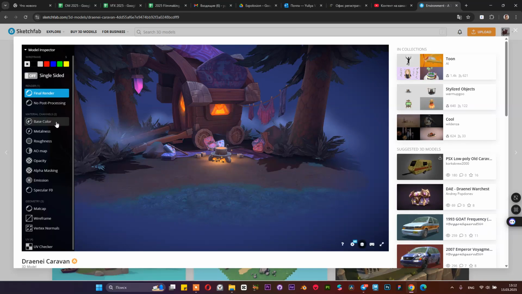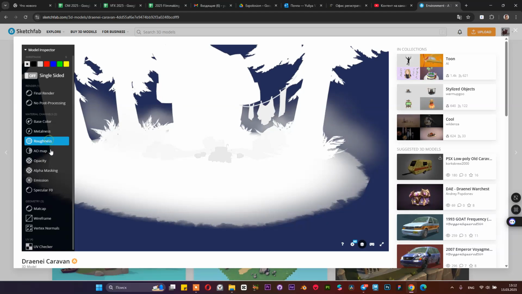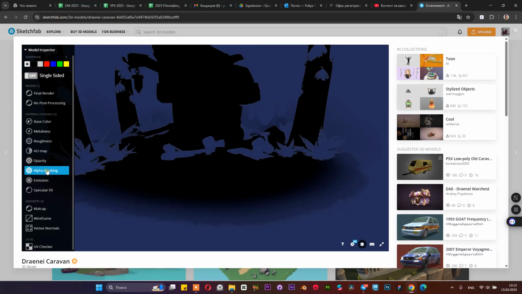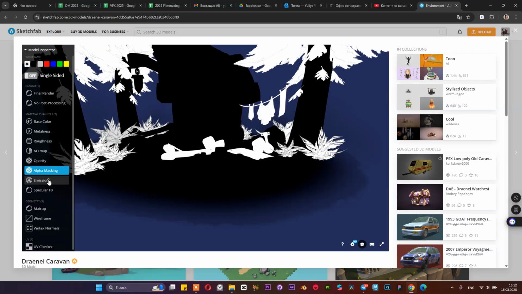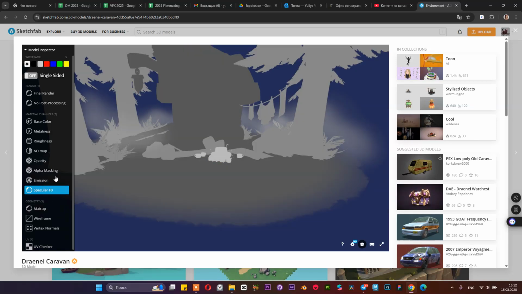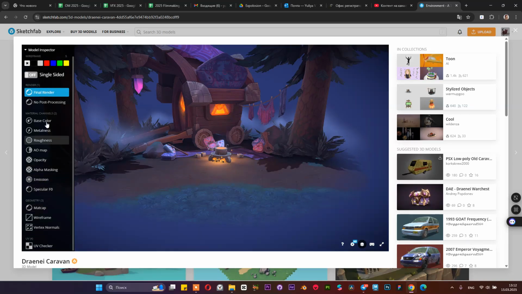And if we look at these textures, there is a lot of maps, and with the help of these maps, they can achieve a nice result.